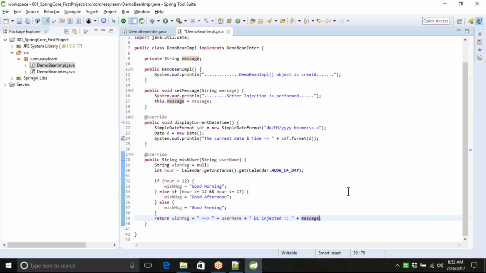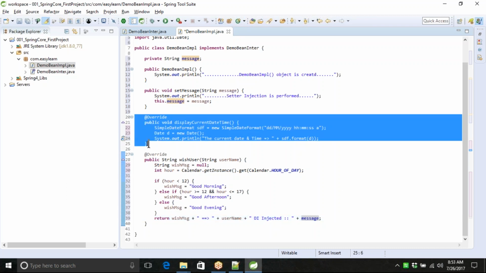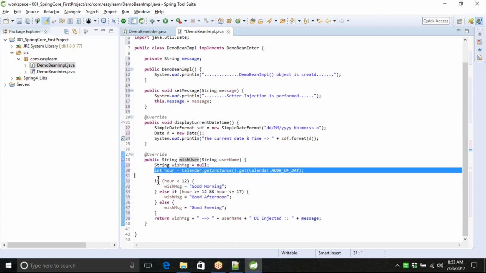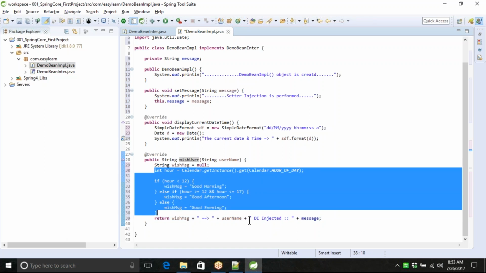So now it is perfectly fine. This is a complete business class, the full-fledged complete business class. You have the current date and time business logic, plus I'm wishing a user based on the number of hours.